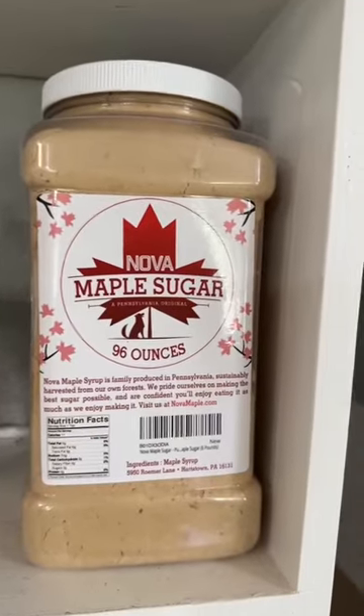I got some maple sugar, which is just boiled-down maple syrup with all the liquid removed — it hardens up and you crush it into sugar. But I didn't want to take all that extra time, so we're going to make the batter using pure maple syrup like we do in all of our canned maple series, and then use the maple sugar for the in-between sprinkling. Let's go make it together.